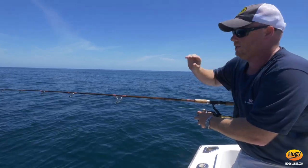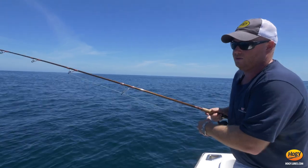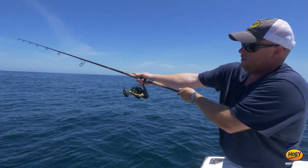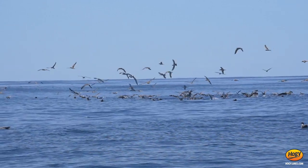And again, with this paddle tail, you're just subsurface and you're in the strike zone. But with all this extra weight, you have the casting distance you need. And then when it hits the water, you can let it sink to get under the birds. And there you have it.